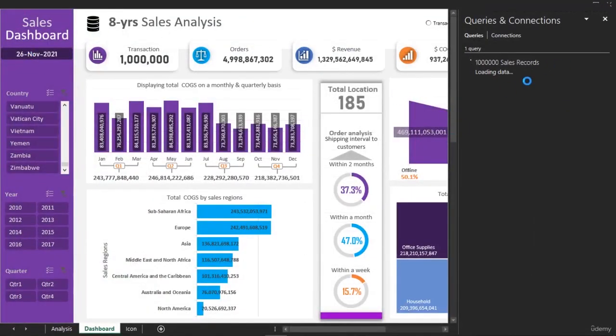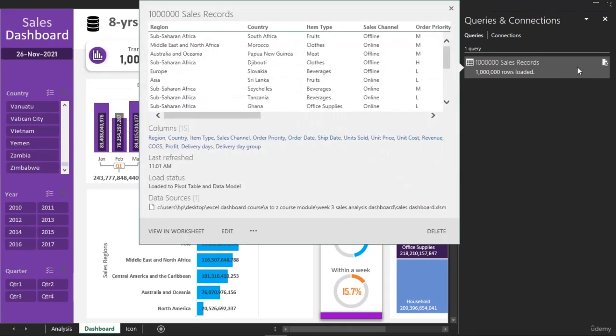It's going to take a little while to load, because we have like 1 million rows of data right here, a very huge amount of data. So let us give it some time. Okay, we are almost there. Completely, we have loaded back every single thing, so it has been updated. If we hover over it now, that error message displayed there is gone. We have our data, so we can now refresh when we have new data.